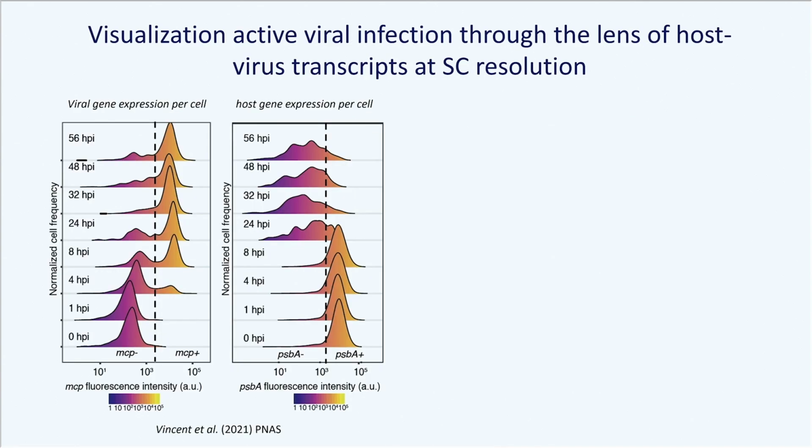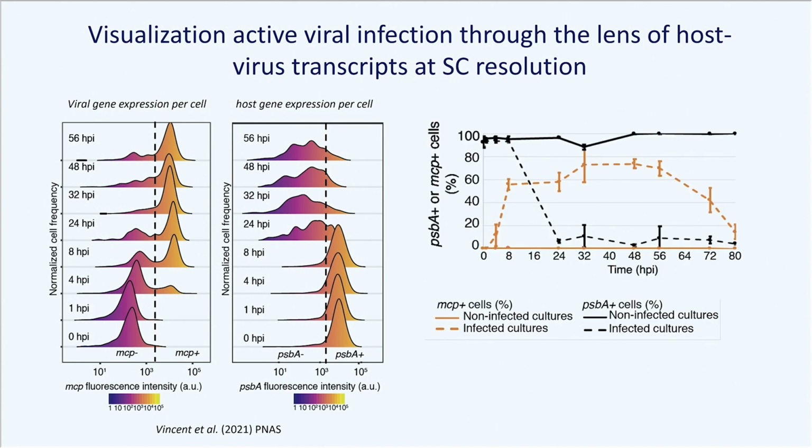And what's nice about it is that we can now follow the infection, and in this case, the fraction of infected cells and how it evolved during the dynamic, and also looking at the heterogeneity between the cell in a very nice way. This is from the viral gene expression, and this is the host one. So we can start to describe the dynamic and the different cell fate within the population on a single cell level.